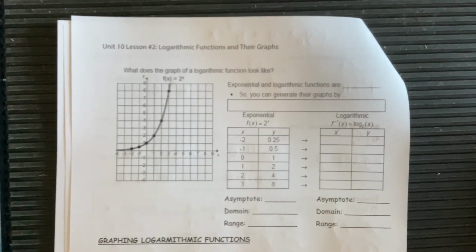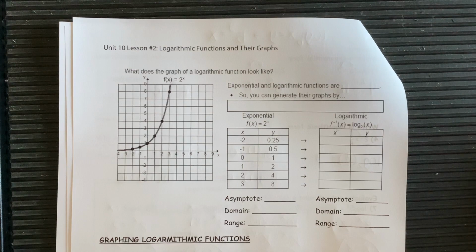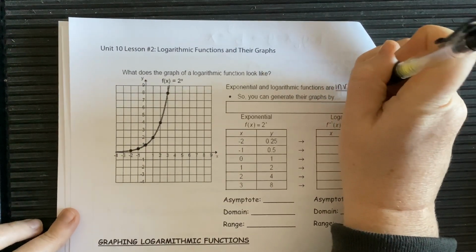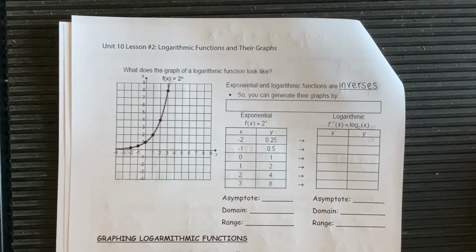All right, so we're coming back. We had our intro to logarithms yesterday, and now we're going to get into what those graphs are going to look like. So in case you guys forgot, I told you the first day, exponential and logarithmic functions are inverses of each other. Okay? Same way quadratic and square root, cube and cube root, all that. So exponentials and logarithms are inverses of each other.